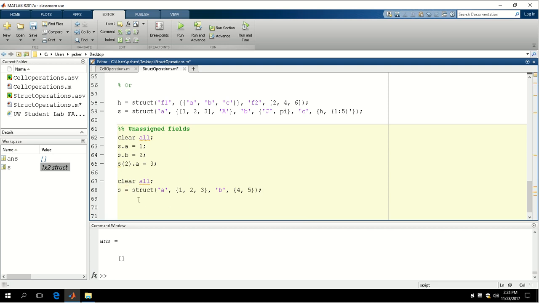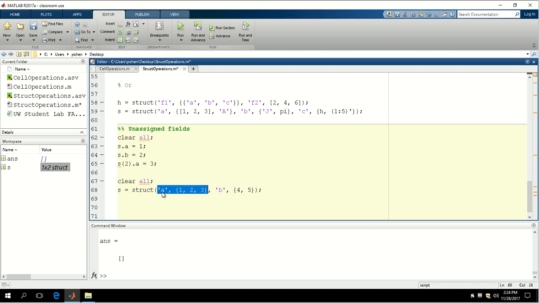Is it consistent? What we are trying to create is a structure array called s, but how many elements are inside of this structure array? We can't tell. If we just look at the a field, we've got 3 values, so it looks like s is going to have 3 elements, and each element is going to have an a field.